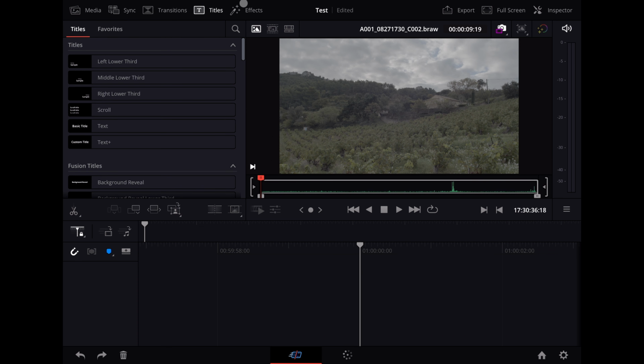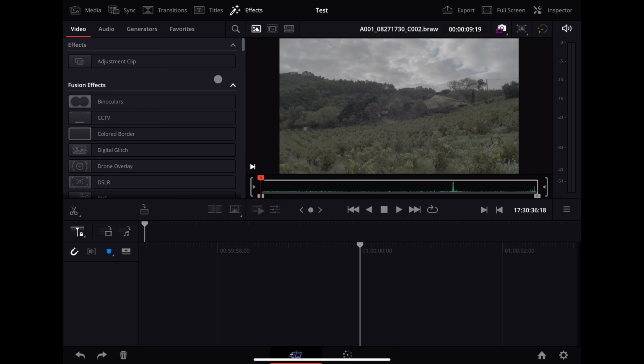Now, what is very surprising about this version, this app, is that to me, it doesn't look like a mobile version of DaVinci. It just looks like DaVinci Resolve, but on the iPad. Of course, there's some stuff that needs to be changed, but in terms of the experience you're having, it's exactly like DaVinci Resolve on desktop. So that's pretty impressive. You also have your effects panel for the video editing.